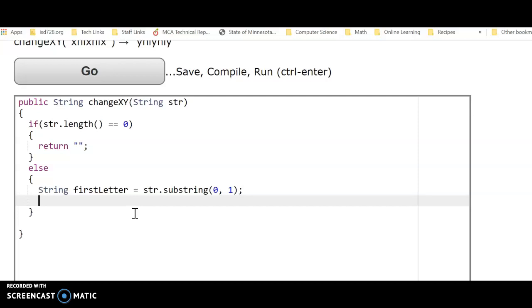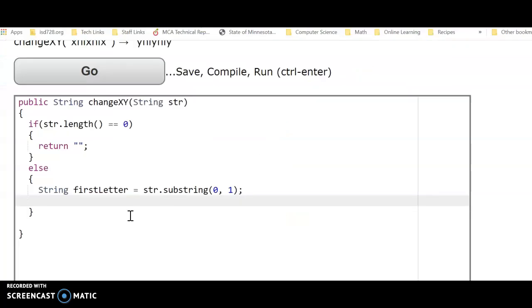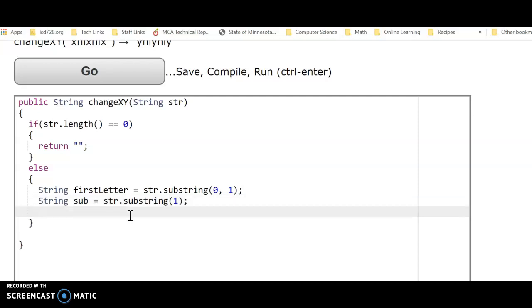All right, and then to get the remaining part, so if we go back here, if we labeled some of these indexes, we'd have 0, and 1, and 2, 3, 4, right? So to get the remaining part, I just need to call from position 1 on. So ignore position 0 and go from position 1 on. So to get the rest of it, I'm just going to call it sub because it is a true substring. And then it's going to call from position 1 on. So I'll get all the remaining letters.